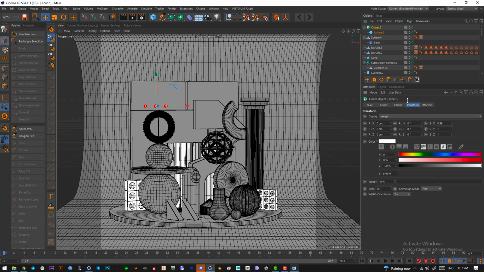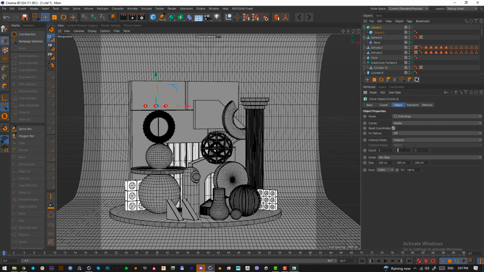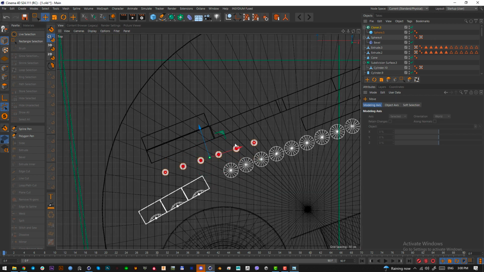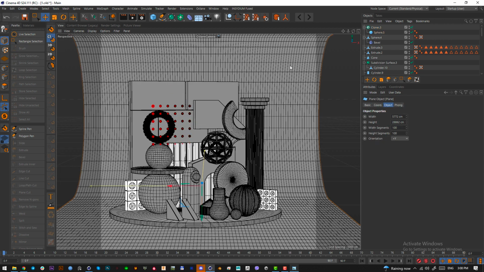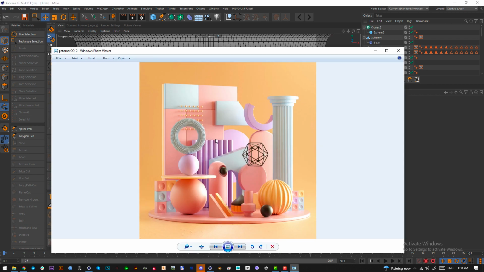So let's see, in the object mode, we want to increase this but decrease this. Is this 3? Okay, it's a big grid. So more, we want more than 3, so let's try 5. Let's go with 6 for all, and maybe decrease to 153. Okay, and put the cloner, rotate it and put it somewhere here. Okay. I think we're finished with modeling. Let me check. Yeah, that's everything.